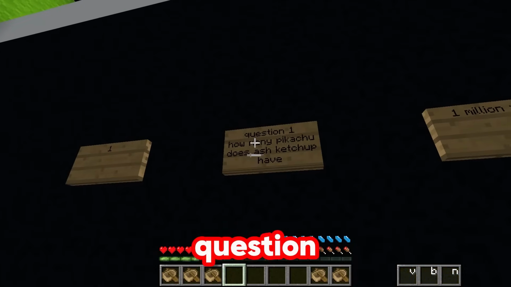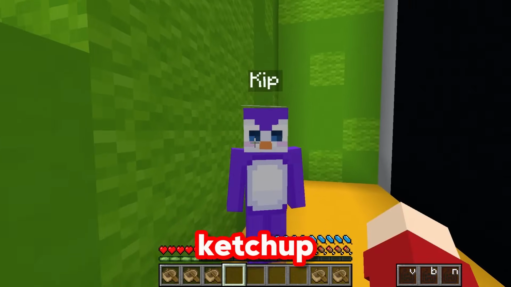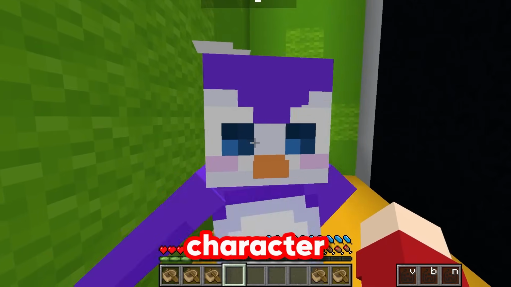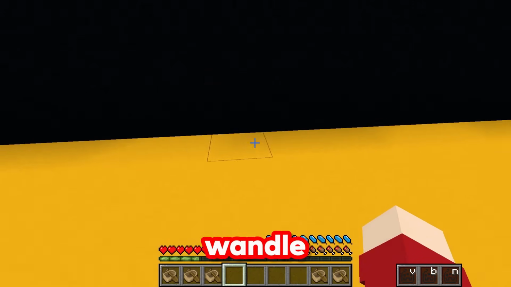Let's see then. Question one. How many Pikachus does Ash Ketchum have? His name is not Ash Ketchum. It's Ash Ketchum. It is Ash Ketchum, Louie. You are so dumb. Oh, well, whatever. Anyways, the main character of Pokemon has one Pikachu. So we should go through the one door.